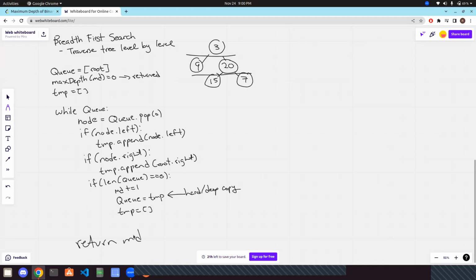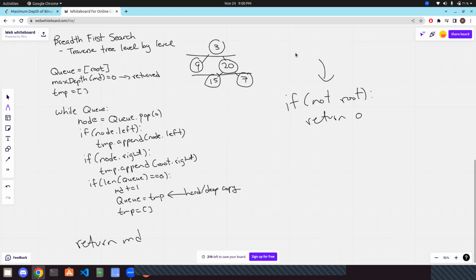There is one edge case though. What happens if there's no nodes in a tree? So essentially there's no tree. Well, that's a very easy thing to check. If the root is empty, if it's None, that means there's no tree, because the root is the first node in a tree.